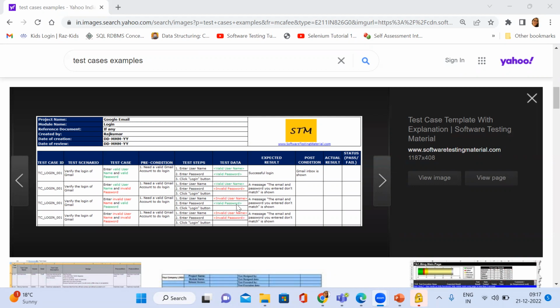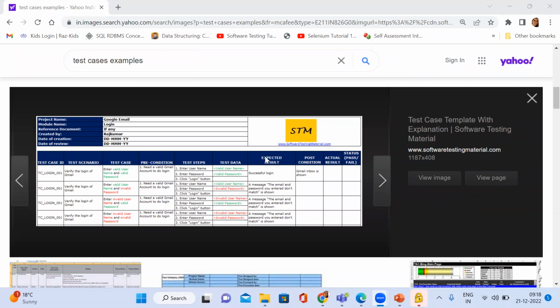In this case also, you'll get an error message. Why? Because the username is not valid. Then the fourth case is both invalid. So again, you'll get an error message.